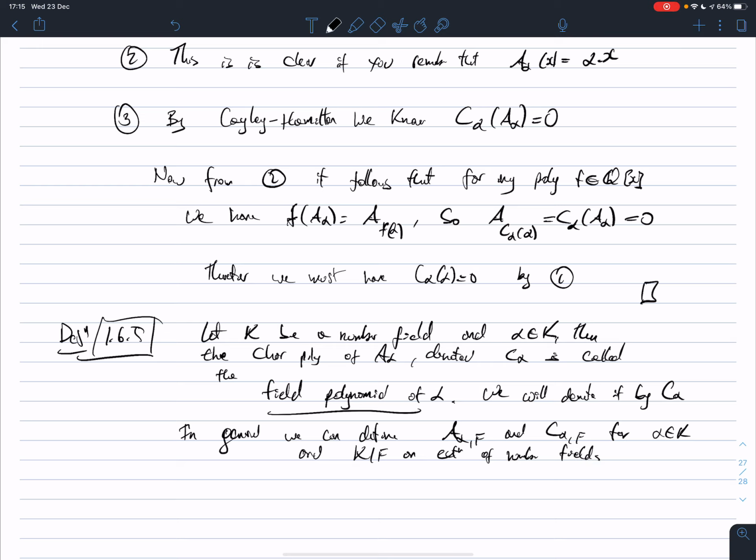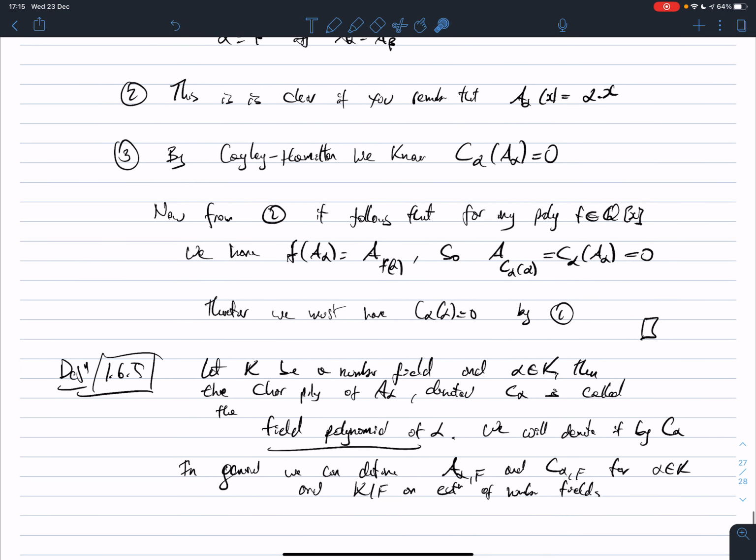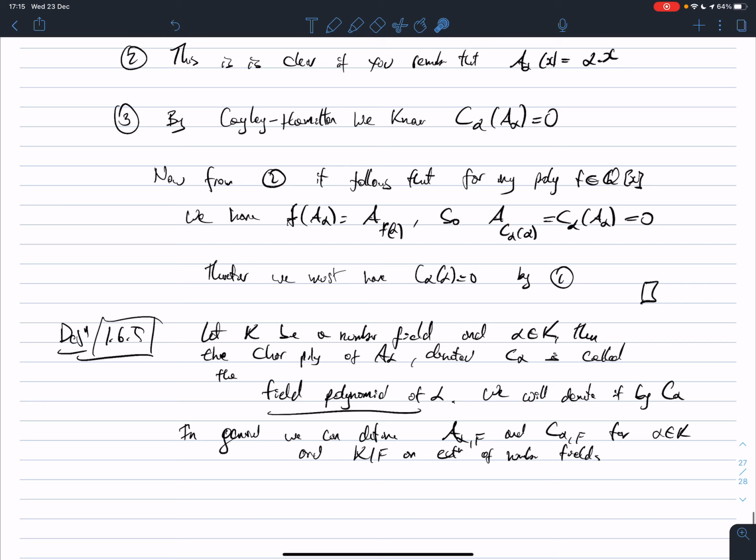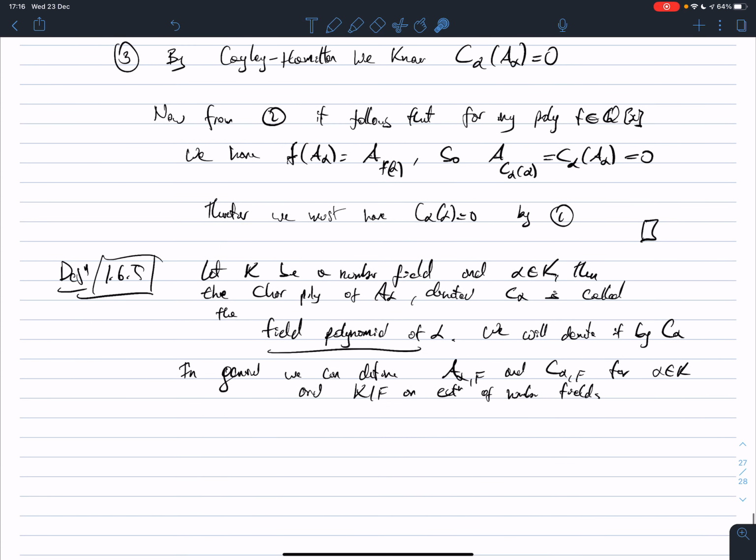So you do the same definition that I've done, and I define the map exactly the same, but when I go down to write down the matrices, I pick a basis over my field F instead of over the rational numbers. And then you get the same sort of thing. You get matrices with coefficients in F, and you get a characteristic polynomial which now has entries in F. So there is some dependence on what field you're working over. But most of the time we're just going to be working over Q, so I'm not going to worry too much about it.